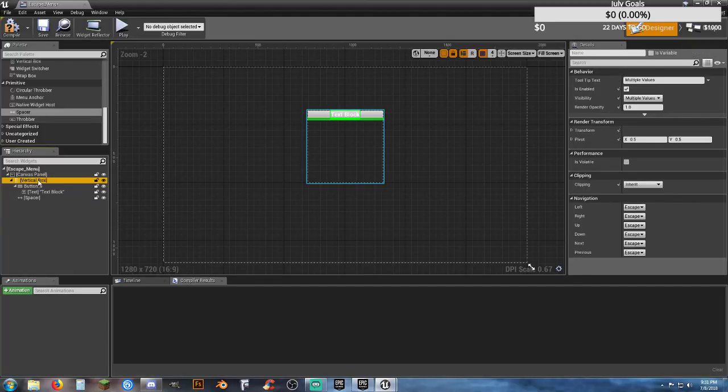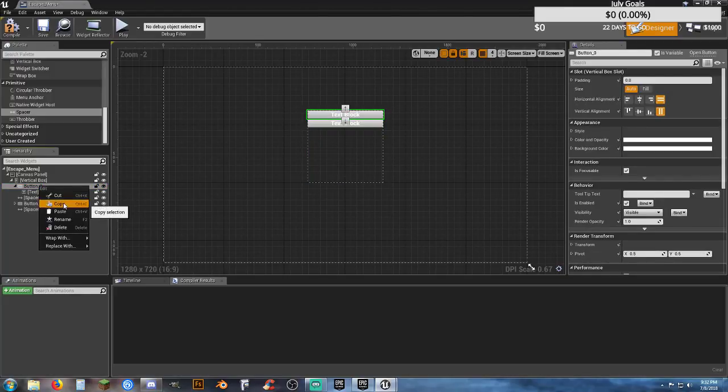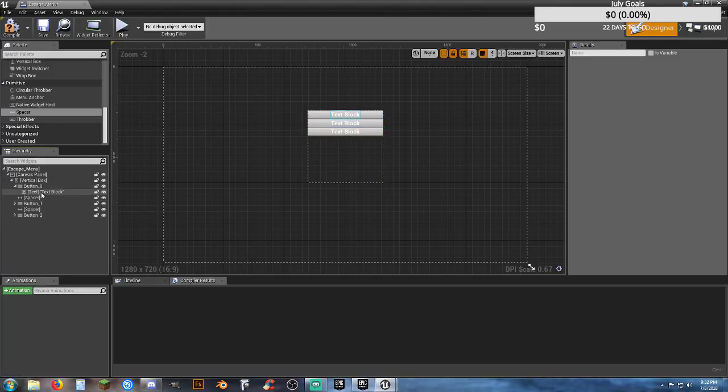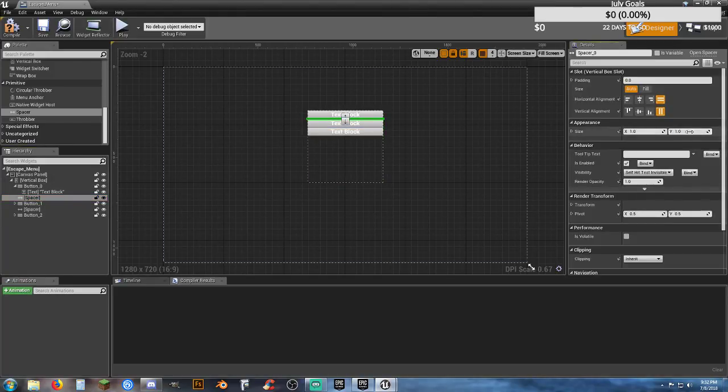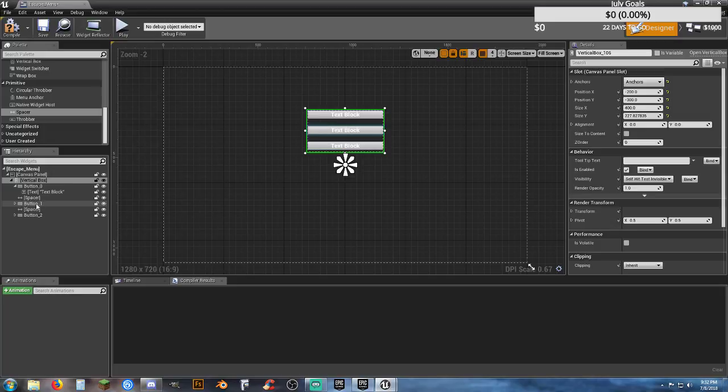You can Control C and Control V. And now I've added in a second copy of it. And I'm going to grab this one and I'm going to copy and paste. So now I've got 3 buttons, and what I meant to do with this one is set this to 40 and set this one to 40 for my spacers, so they're the same size as my buttons. Everybody likes nice buttons. Anyway, so now we've got button, equal size space, button, equal size space, button.